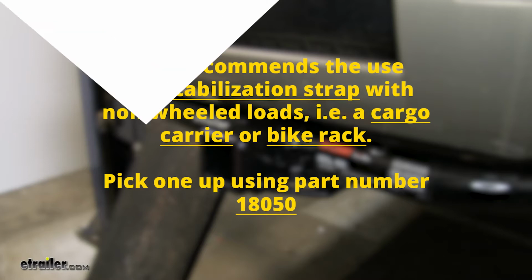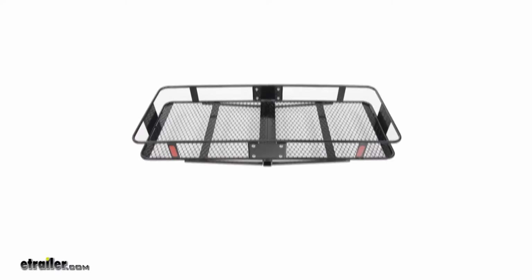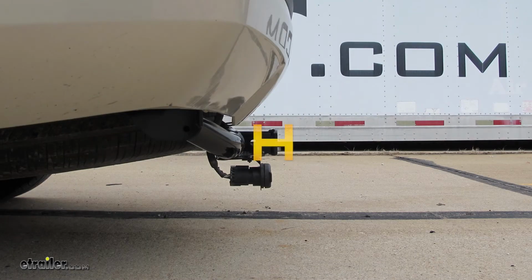Now let's give you a few measurements to help you when deciding on any hitch mount accessories you may need, such as a bike rack, ball mount, or cargo carrier. From the center of the hitch pin hole to the outermost part of the bumper will be about 2.5 inches. From the ground to the top innermost part of the receiver tube will be about 13 inches. Now let's show you how to get this installed.